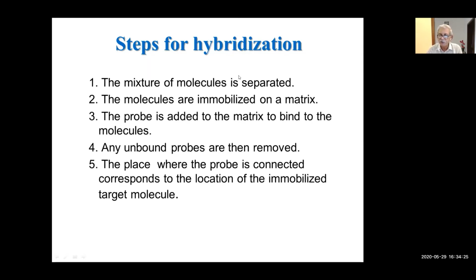The second is the molecules are immobilized on a matrix. You know the migration of DNA from the gel onto the membrane. That is a Hybond-N membrane or nitrocellulose membrane. So you perform blotting. So this describes blotting. First, you separate the double-stranded DNA in the gel, then you perform blotting, and then the probe is added to the matrix. What is the matrix? Matrix is the membrane. You add the probe to the membrane for hybridization, okay? And then you remove the unbound probe by washing steps. And then you expose the membrane to X-ray film for detection purposes. This is a 5-step method that gives you an idea of how you proceed for a Southern hybridization.